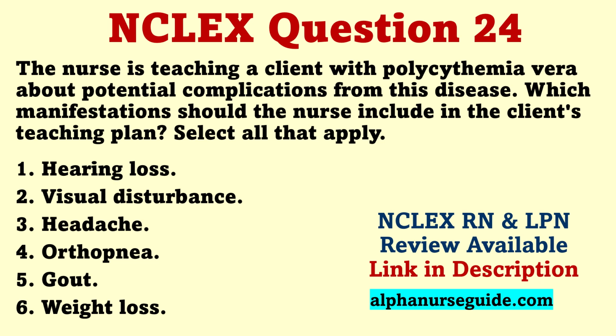The correct answers are 2, 3, 4, and 5. Polycythemia vera, a condition in which too many red blood cells are produced in the blood serum, can lead to an increase in the hematocrit and hypervolemia, hyperviscosity, and hypertension. Subsequently, the client can experience dizziness, tinnitus, visual disturbances, headaches, or feeling of fullness in the head. The client may also experience cardiovascular symptoms, such as heart failure, and increased clotting time or symptoms of an increased uric acid level, such as painful, swollen joints. Hearing loss and weight loss are not manifestations associated with polycythemia vera.